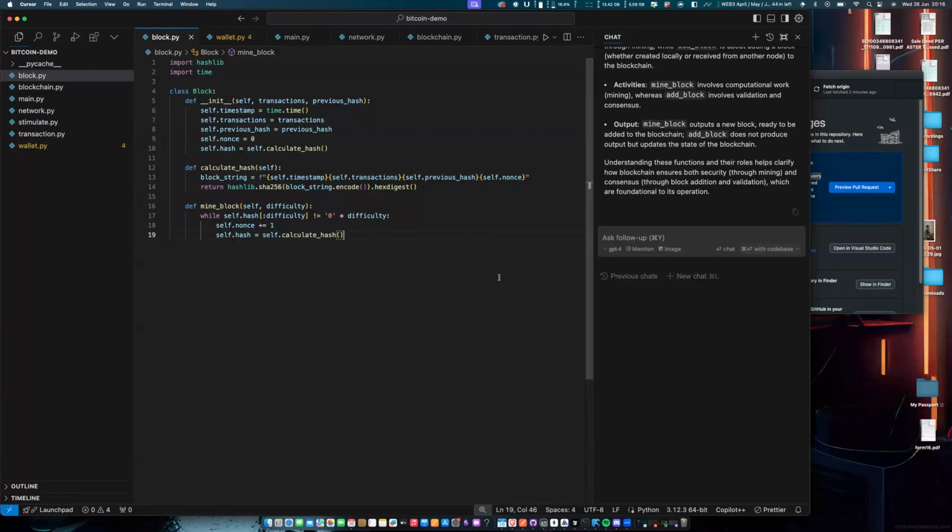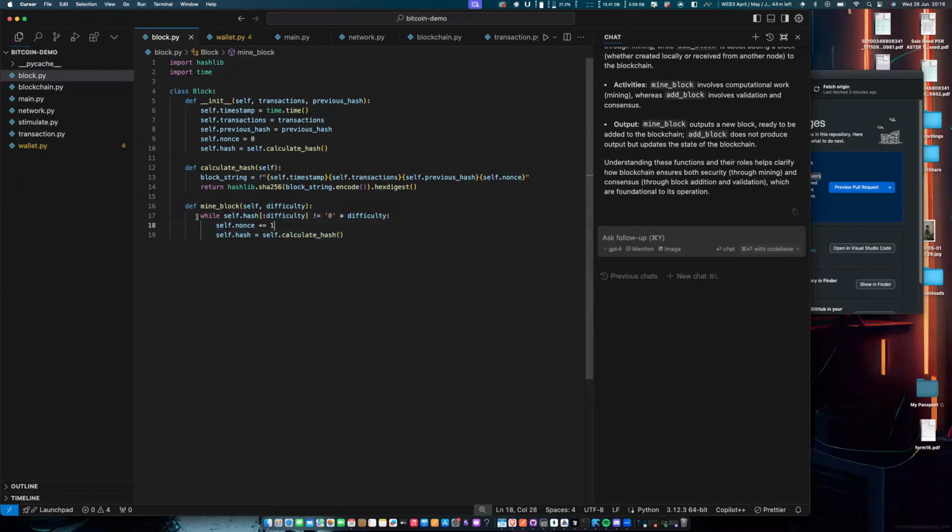Sir, what is mine block used for? Mine block is used to calculate the proof of work. For any block to be added to the blockchain, you have to submit a proof of work. That's what we read in the paper as well. To get that proof of work, this is the work being done right now to calculate a hash.